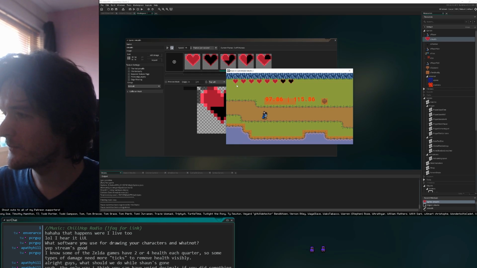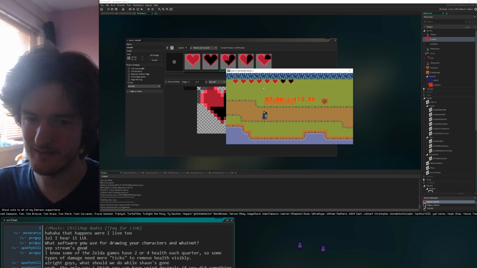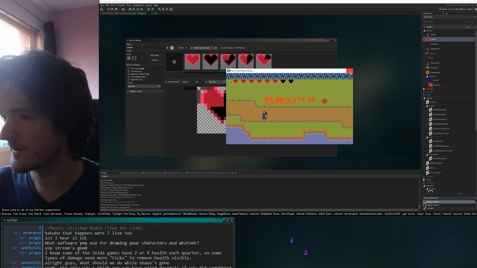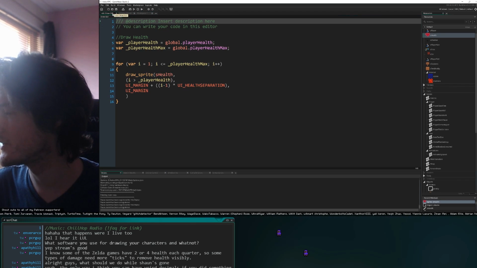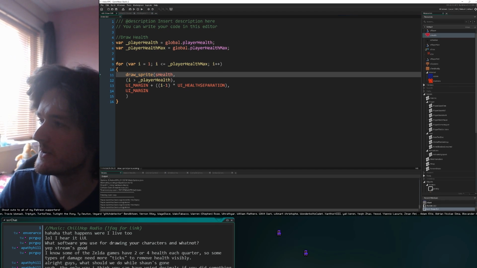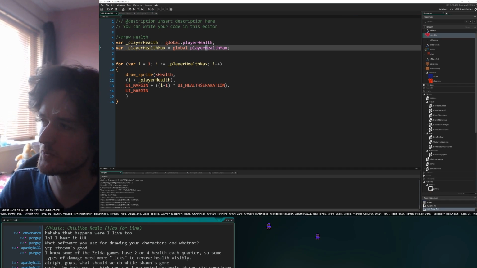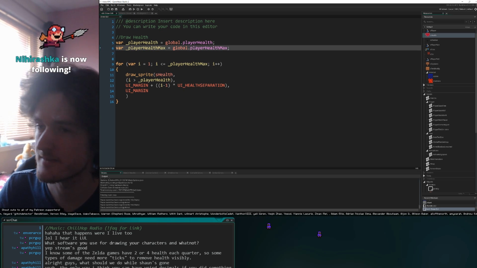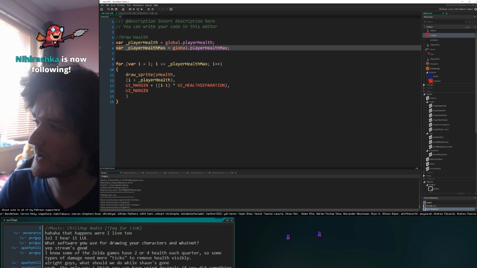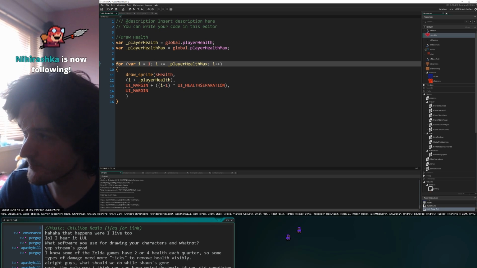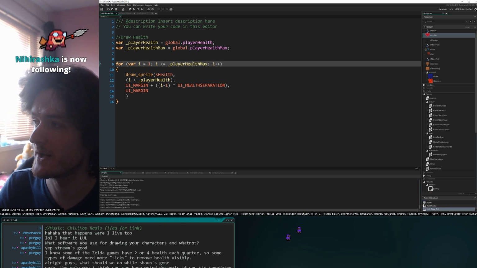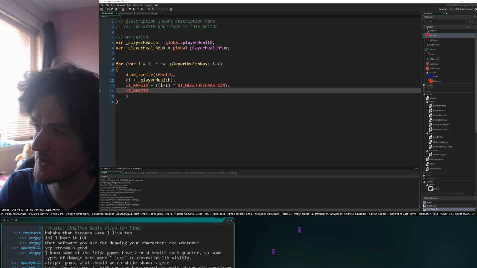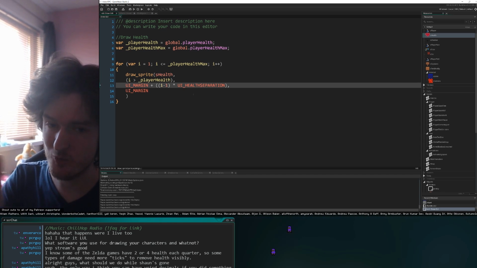At the moment we render whole hearts. We have a maximum amount of health and an amount of health that we currently have. And if I just pop over to our UI, what we do is we just cycle through. Since we know how much health we have at any point in time, we know what our maximum health is. We cycle through from 1 to our maximum health, drawing the sprites, adjusting the position for each one we're drawing.